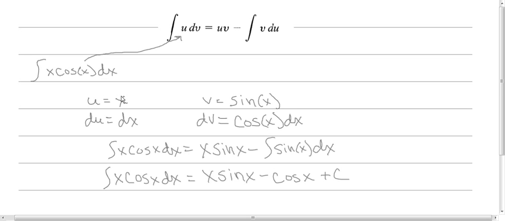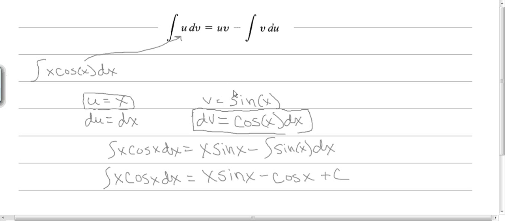Okay, now you may be wondering how I actually came up with which term was going to be u and which term was going to be du. It turns out that's a very important decision. Now, in terms of strategies of what I was doing here when I picked them out, I was trying to pick u so that du is simplified from u.